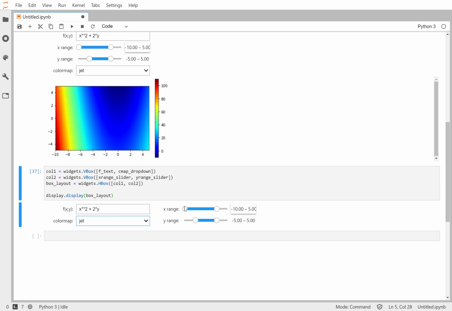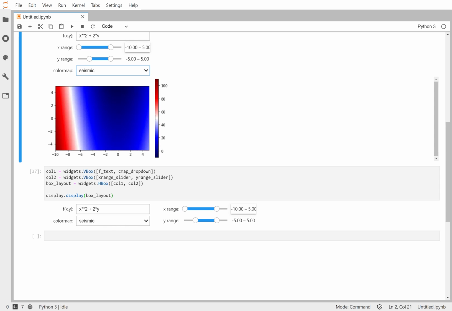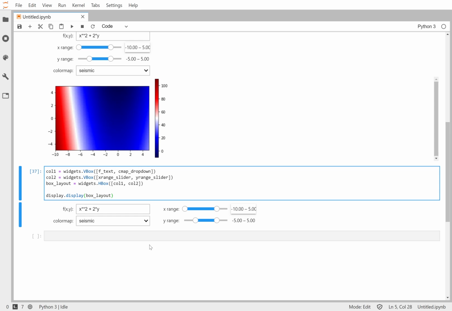So you can have widgets in different places in your notebook connected to a function somewhere else. Anything I change here changes not just the image, but you can see it changes the color map up here. And if I up here change the color map to seismic, down below it also changes to seismic. They're all still connected. Normally if you were building a final project, you wouldn't do it this style where you keep having things displayed. You would build it all at once, or really you could build it anywhere, but you display it just once with a display call.